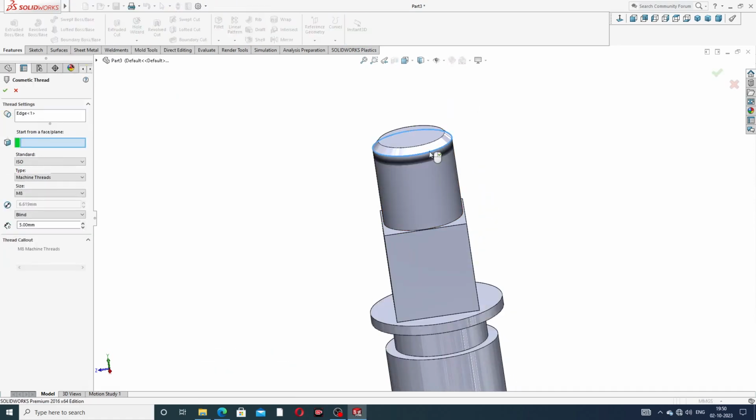Because this is checked, this is showing here, and unchecked it is not showing. Select this face, the standard is ISO, and the size is 24mm, and this is 25mm, perfect. All is perfect and correct.